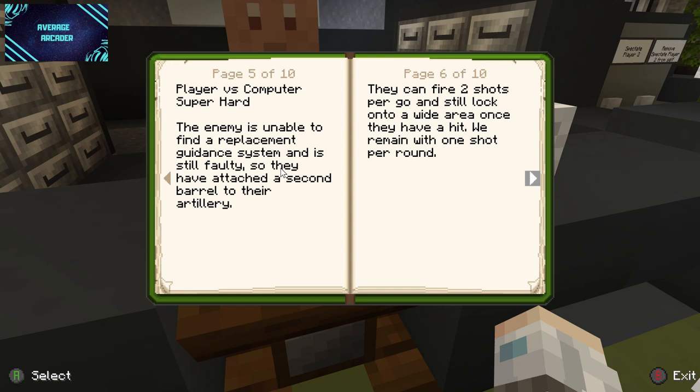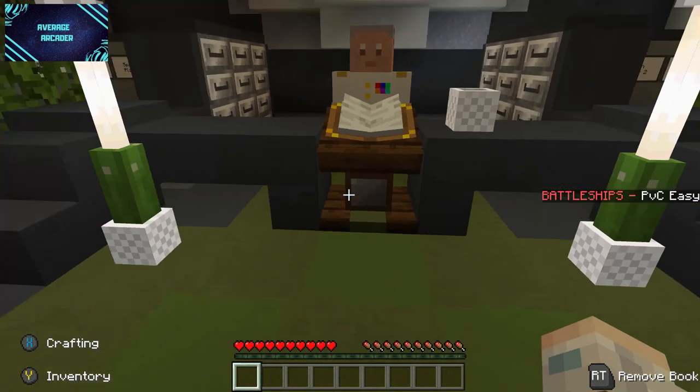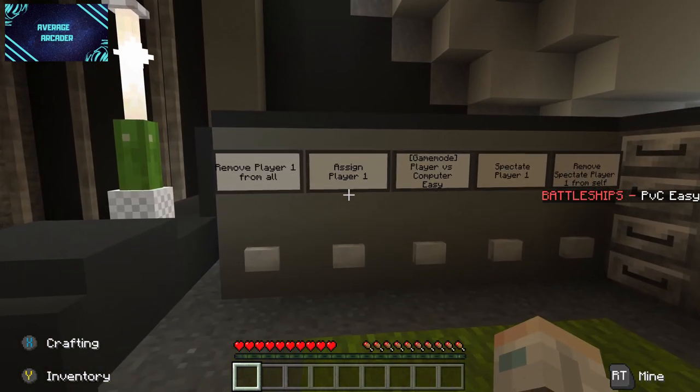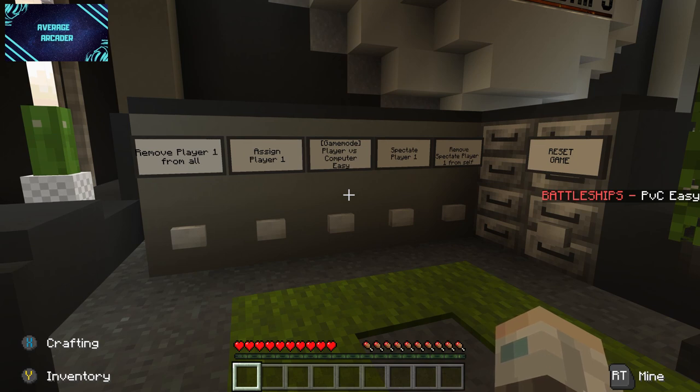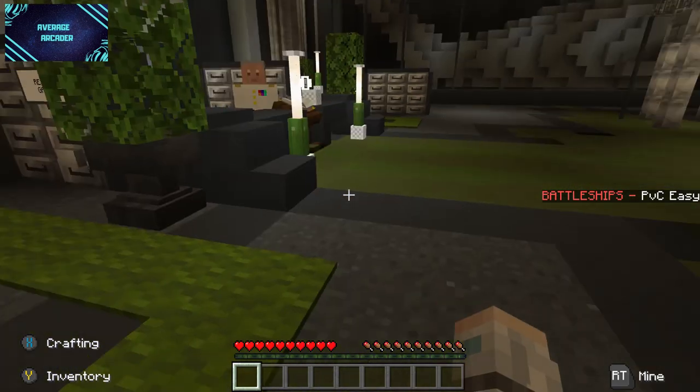Player versus computer super hard. Nice. Two shots per go and still lock on into a wide area once they have a hit. That's the thing about it. So even when it's easy, it's not that easy. All right, let's go. So remove player for all, assign player. Jeez, they weren't playing around, were they?